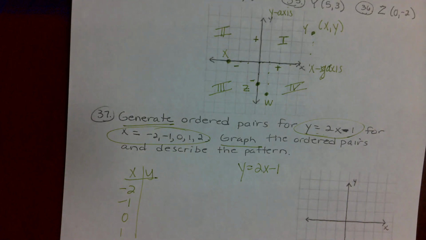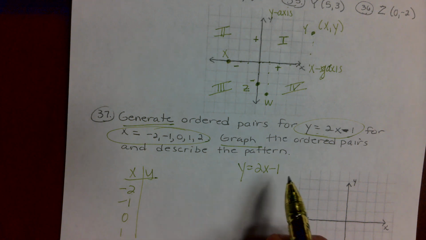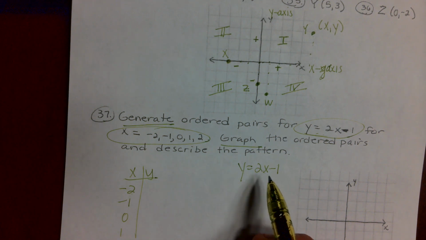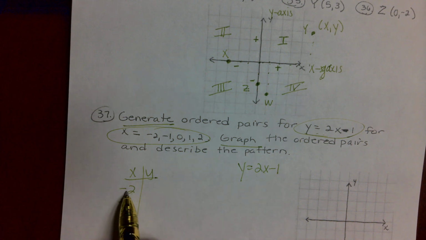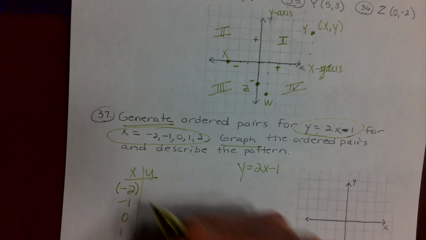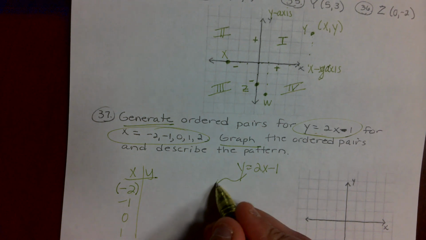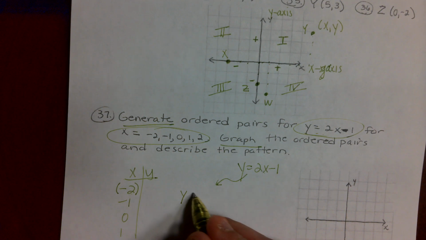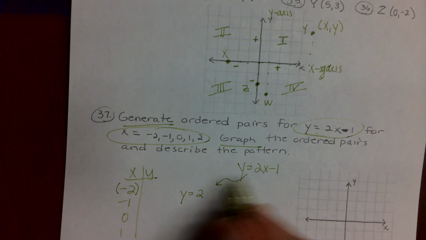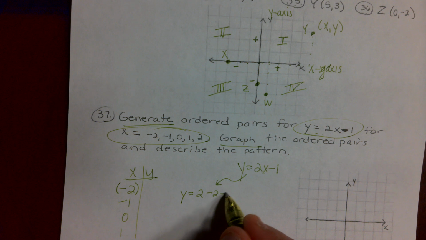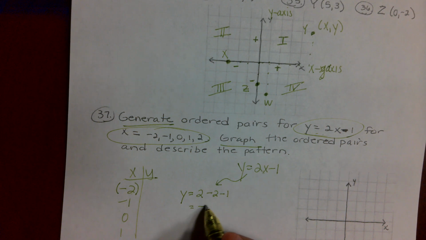Okay, so let's finish this up. So we're going to take the negative 2 and put it in for the x. Now, whenever you put in a negative number, you always want to substitute it in parentheses, or you're likely going to get mistakes. Here, let me show you. If I don't put a parenthesis, this is what I see. 2, and now I'm going to put my x in. Minus 2 minus 1. That's negative 1.